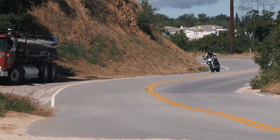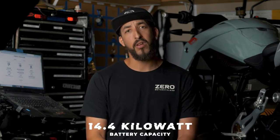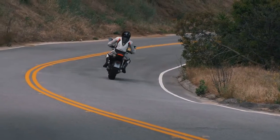Specifically, this bike comes in a couple of different trims, just like gas bikes. You can get one that charges a little bit quicker, which is going to cost you a little bit more, but in my personal opinion, that's the most important part about owning an electric motorcycle. These have very large batteries, 14.4 kilowatts of capacity, but how large your charger is dictates how quickly that energy goes back into your battery, and then you can carry on and keep going. I always recommend people get the quickest charger possible, because you can go 100 miles to get where you're going. How fast can you go another 100 miles? It's very important with electric vehicles.